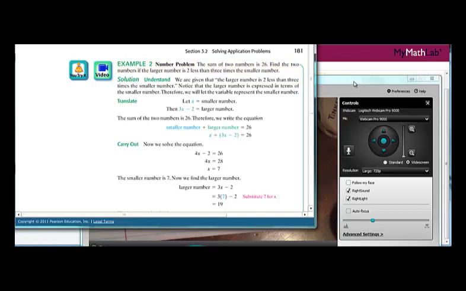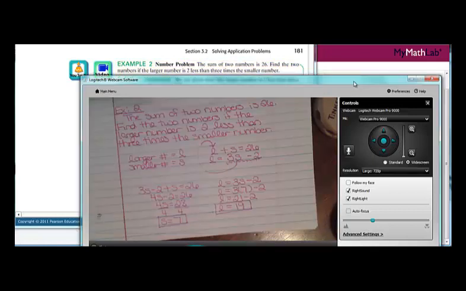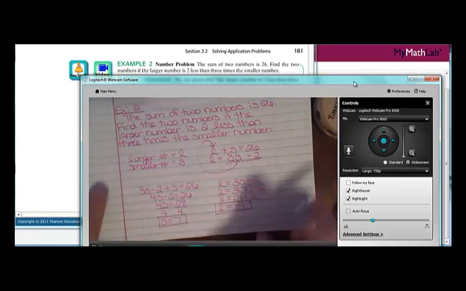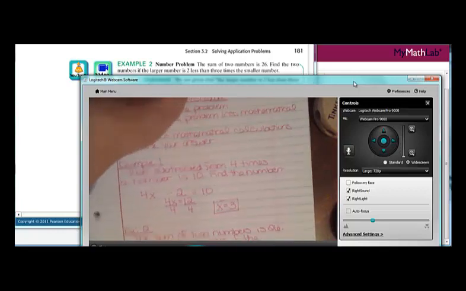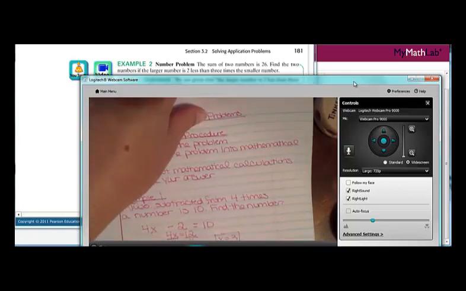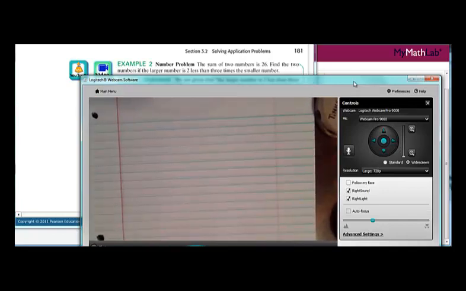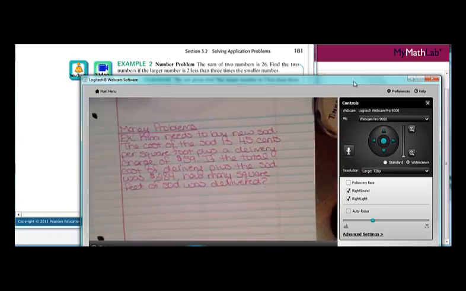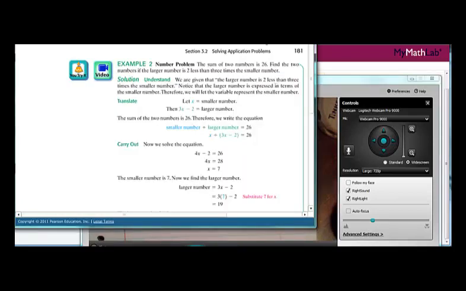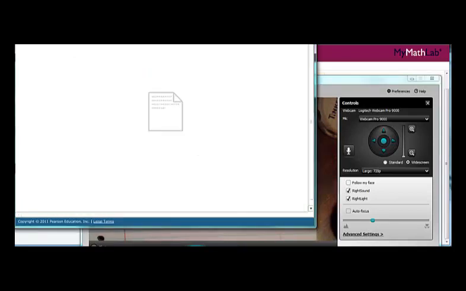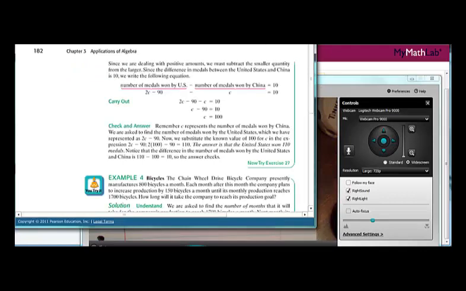Again, I'm getting these straight off of your textbook, which means there's a lot more examples in the textbook that you can use if you'd like. And you can also use your homework and hit the similar exercise button, and it'll keep giving you problems to use, which is very, very nice. Okay. I am going to move on and do a money problem. So you need to go ahead to page 182.